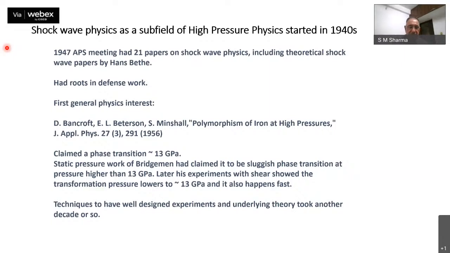And a lot of work since then has been done. It's widely covered in every 2-year meeting which takes place in the subject called the topical meeting on Shockwave Physics under American Physical Society. Actually, the development of careful experiments took still a lot more time, maybe another decade, how to design well-controlled, reproducible experiments. And I think it's somewhere in the 50s that first carefully carried out experiments were published.